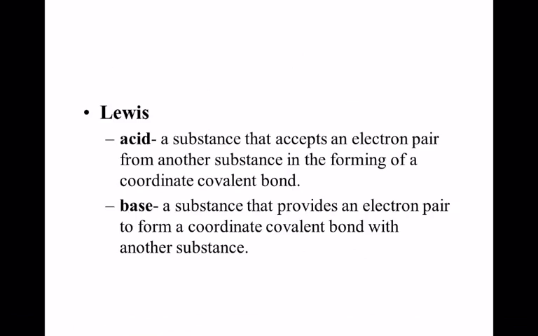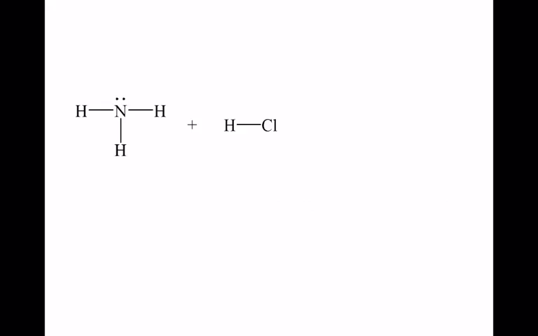So with that in mind, what Lewis says is an acid is a substance that will accept 2 electrons, an electron pair, and in doing so, those pair of electrons will become bonding electrons. They will be shared, and they will become part of a covalent bond. Then you need to contrast that with a base. Base is the one that donates those pairs of electrons. That one pair, those 2 electrons, that then participate. I'll show you. It's easier to show you. So it looks like this.